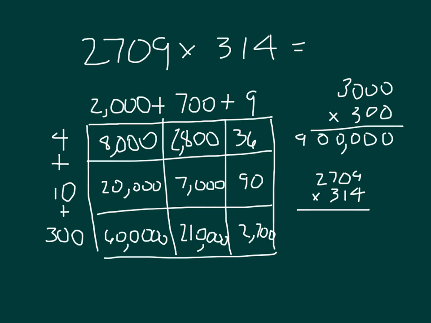Using our standard algorithm, what we're doing is 2,709 times that 4 first, and that's why we decompose the number from the ones place to the tens place and then to the hundreds place. 4 times 9 is 36, that's 36 ones, so we place a 6, regroup the 3. 4 times 0 is 0, plus 3 is 3. 4 times 7 is 28, place the 8 and regroup the 2. 4 times 2 is 8, plus 2 is 10. So we have 2,709 times 4, equaling 10,836. And if we look right here, 8,000 plus 2,800 is 10,800, plus that 36 right there.